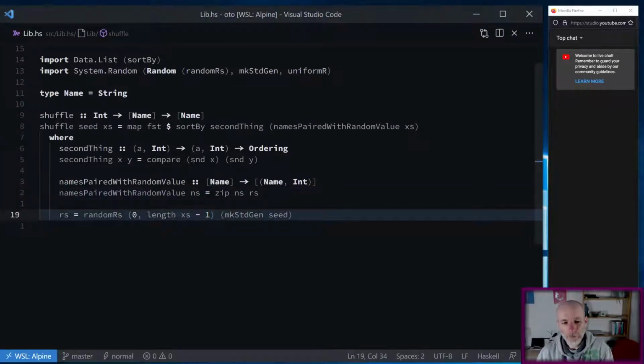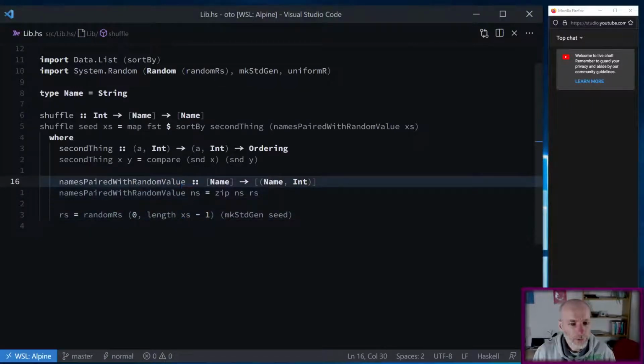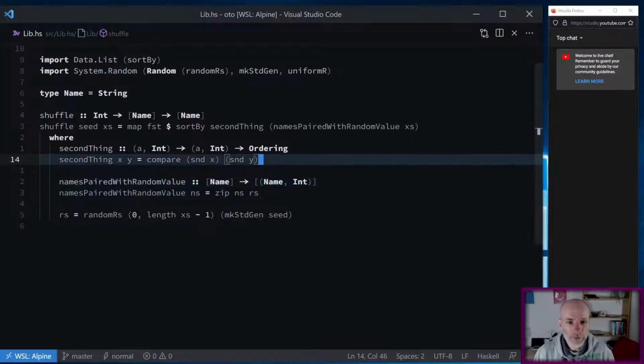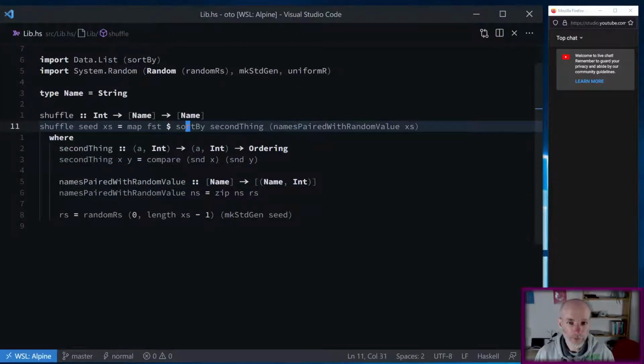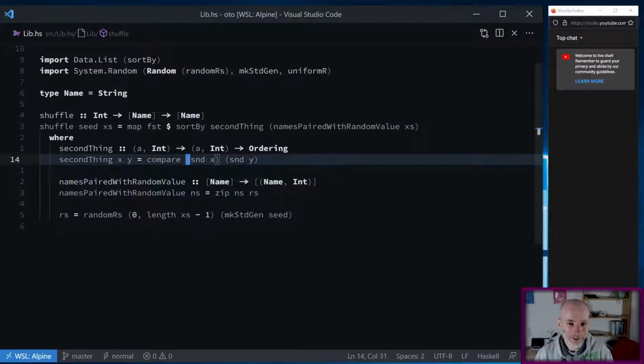I think previously when I was trying to write the shuffling, I was thinking I'd generate one number for each position in the list, but that's not what happens. Generating random numbers, you might get the same number come back multiple times, and some numbers wouldn't appear at all. So this is probably a bit unnecessary. There might be a nice way of doing that. But anyway, we end up with this list of pairs, and then we sort it. This sort by second thing is just grabbing the second element out of the pair.